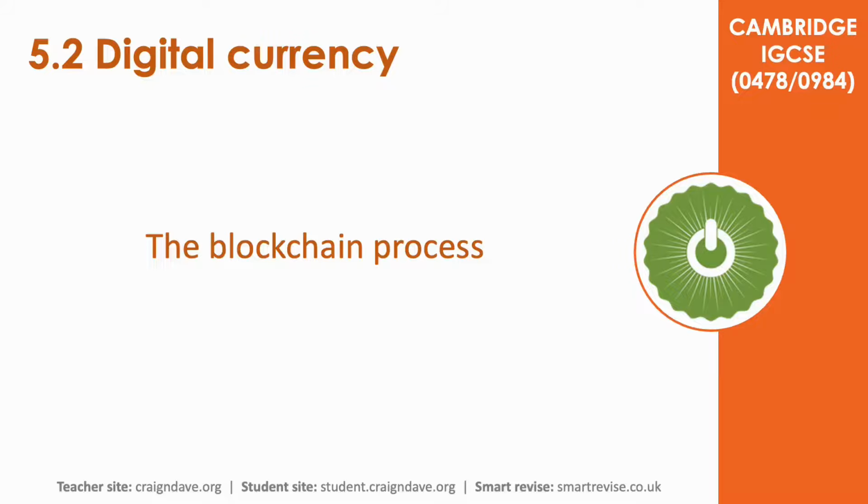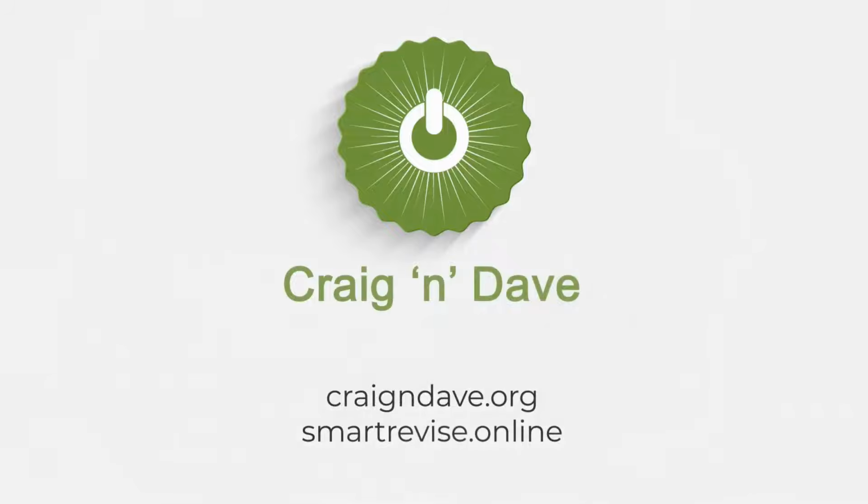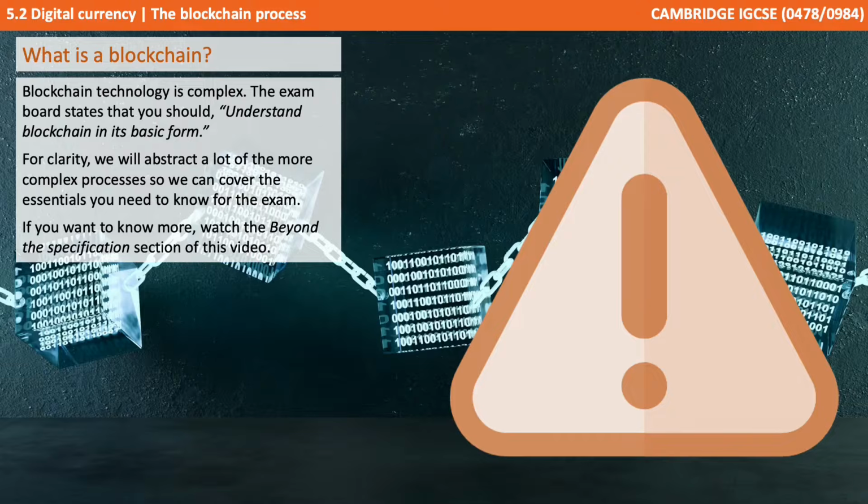In this video, we discuss blockchain process. Blockchain technology is complex, and the exam boards state that you should understand blockchain in its basic form. For clarity, we'll abstract away a lot of the more complex processes in order to cover the essentials you need to be aware of for your exam. If you wish to know a bit more about this fascinating topic, feel free to watch the Beyond the Specification section at the end of this video.